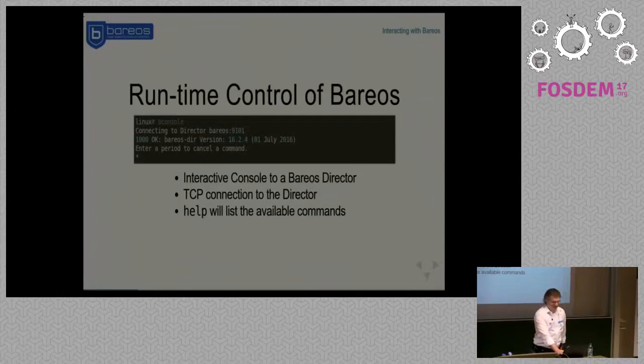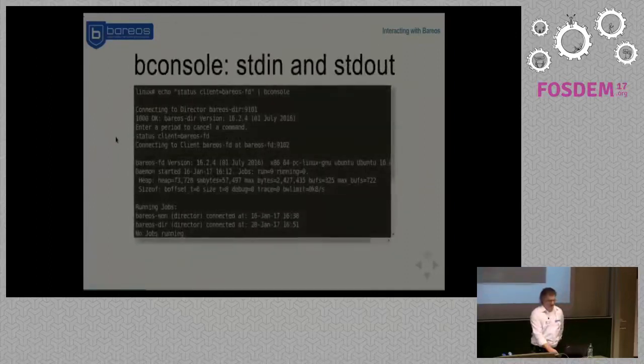You can connect to your director via the bconsole command. If you would like to handle this on the command line, you type in bconsole. It opens up a TCP connection to your Bareos director and authenticates. After this, it gives you an interactive prompt where you can type in your commands. With help, you get a list of all available commands. But you are not limited to interactive use. You can also pipe commands in, and then they will be executed, and the results will be written to standard out.